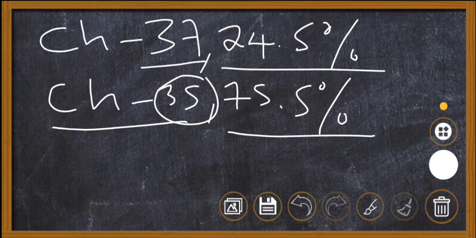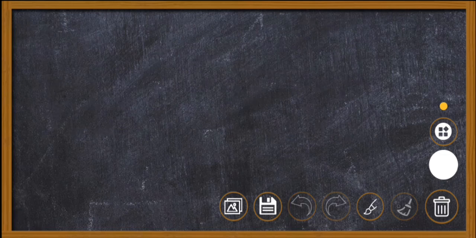What do you think could be the relative isotopic mass for this? In the formula we said that we multiply the mass by the percentage. We have two chlorine isotopes in this case. The first one has the mass of 37. Let's multiply this with its percentage, which was 24.5.